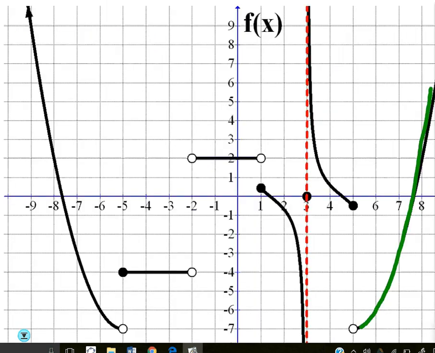Where else does it go up? We're not going left, right, to left. You said from -5 to what? Oh, never mind. That's completely wrong. All right, so it's the only place it goes up. How about down? Raise your hand if you got this one. First place where it goes down. That's right. From negative infinity to -5, it goes down.